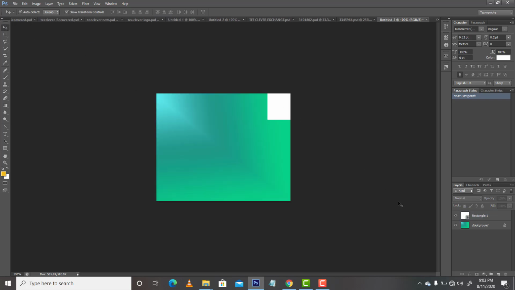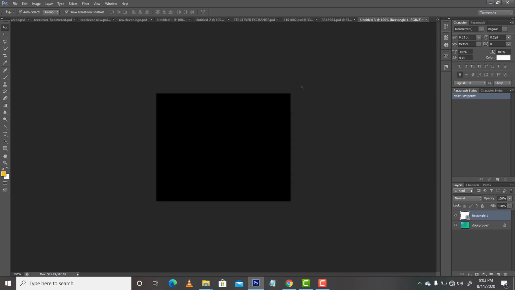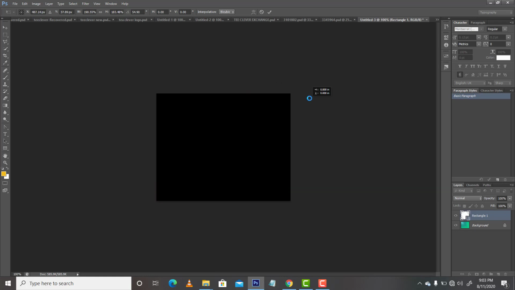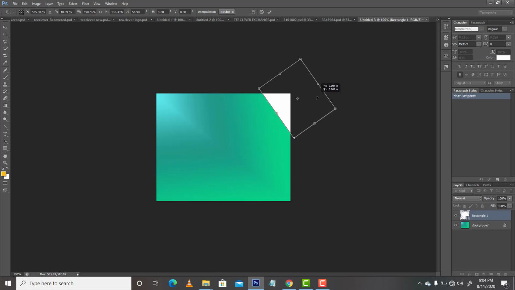I'll be doing something now, clicking on this. I want to tilt it, like I'm tilting it. Can you see? Can you see I'm trying to tilt it? So after tilting it, I will be adjusting it. Can you see? I'm adjusting the edge, as you can see. I'll just bring this back to the side.